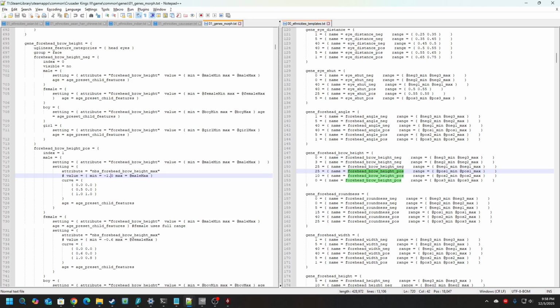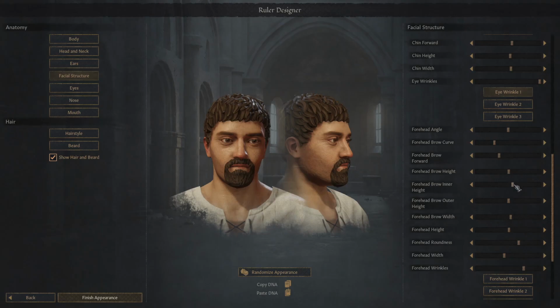So if we look at how it is in game, if we adjust the forehead brow height here, it goes down at a pretty standard rate if you have it in the negative ranges. But when you get it into the positive ranges, it kind of moves along.